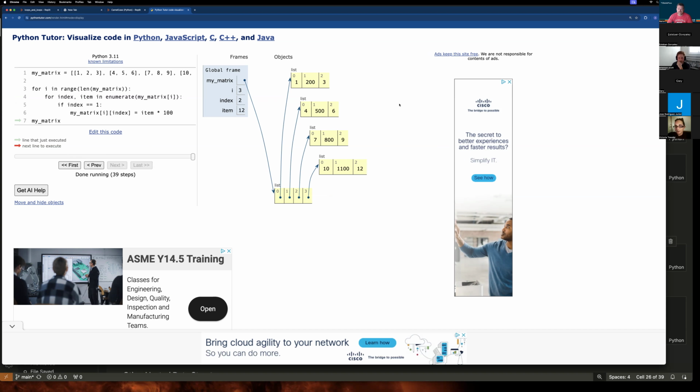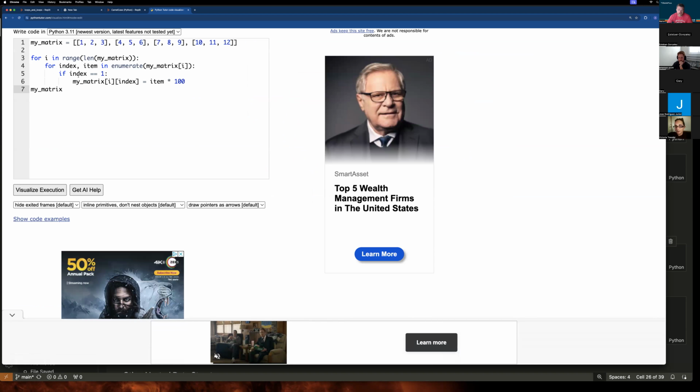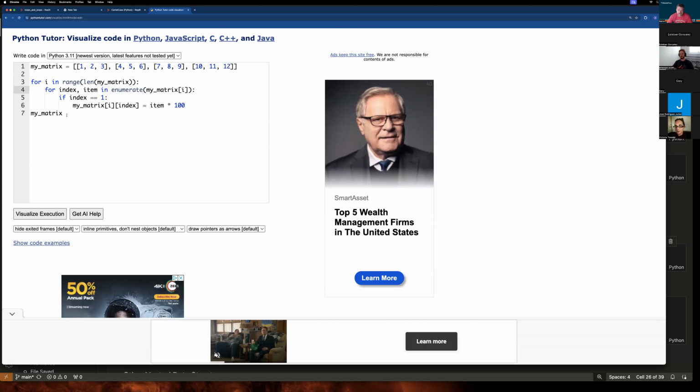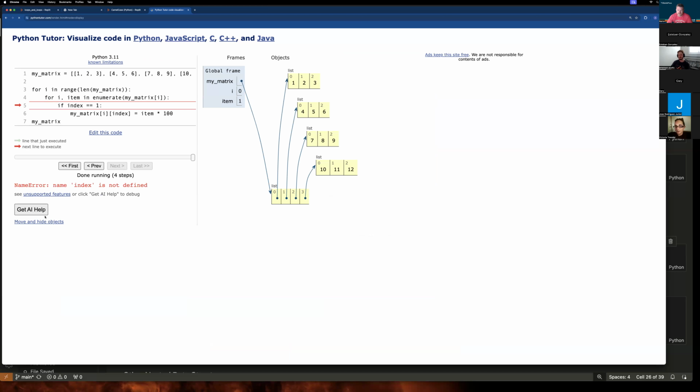Does that help to visualize these multidimensional loops and how to use different types? This probably isn't the best solution for this, but I wanted to use a variety to show how they work and how you're keeping track of this i. You can't rename it here. You can't put another i for index here. If you did, you'd make it all wonky. You'd keep reassigning. It would not behave the way you want. You'd run into conflicts because you'd be reassigning i, and then you'd break that. I think you'd break the loop actually.